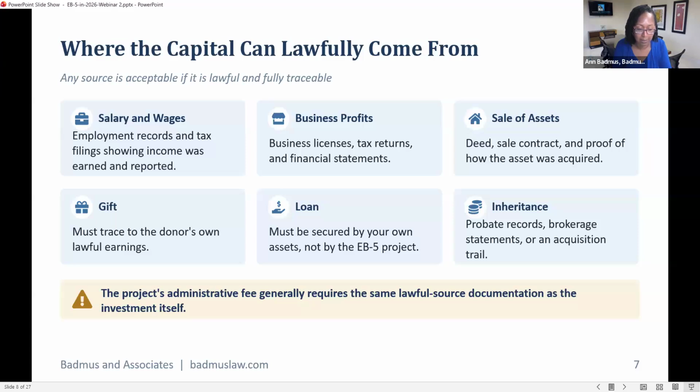Now, one last thing that is important is that most regional center projects charge an administrative fee or a subscription fee on top of the $800,000 investment, for example. That fee also requires that you show how you got those funds, because you will have to pay it as part of the requirements for the regional center. So you also have to budget for that fee, and show not only the $800,000, but whether it's $100,000, $80,000, whatever the project or the regional center fee is, how you got those funds as well. The entire amount of the investment, the $800,000 plus any fees, must be documented.